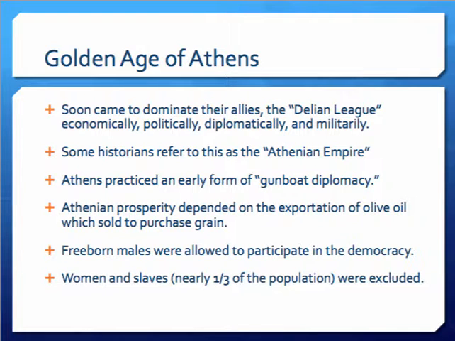Their prosperity was heavily dependent upon their ability to export olive oil, which was sold, and they purchased grain in return. There would be no way to support the population of Athens based on the land in the Attic Peninsula under wheat cultivation. Could not have happened. The funds that are raised through olive oil production could absolutely do that and provide a profit. What this required, though, was that the Athenians keep open those lines of transportation to engage in commerce, which made the strong naval presence even more important.